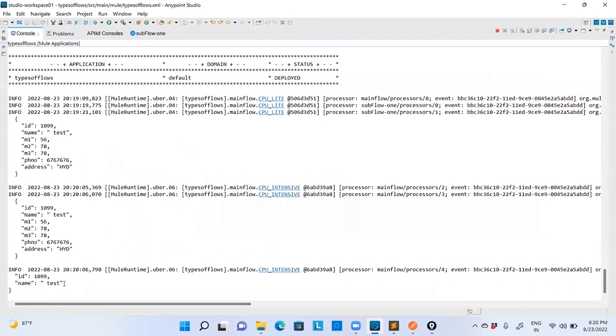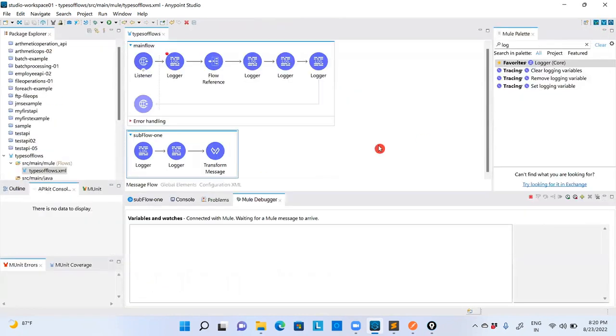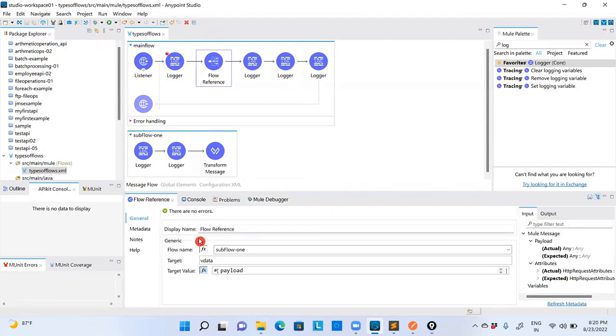Okay, now we will see at the end. Go and see the logs. So this is the data inside of a variable, and this is the data inside of the payload. That means your initial payload is not affected, and whatever the output of your subflow, that will be collected inside of a variable. So this is the way we can preserve your initial payload without touching the original transformation logic of your subflow. Okay, so how can we set that? Target.